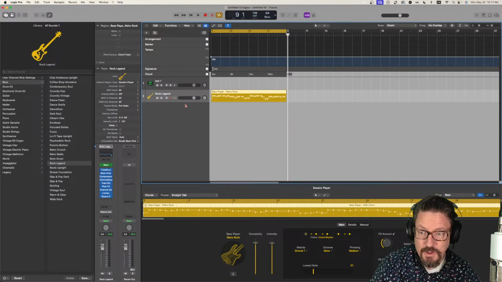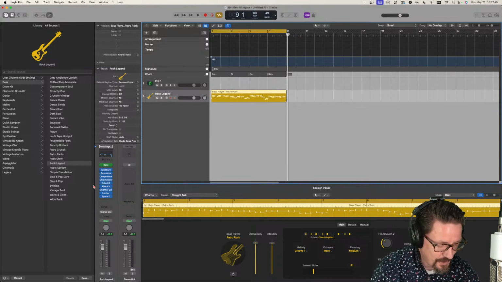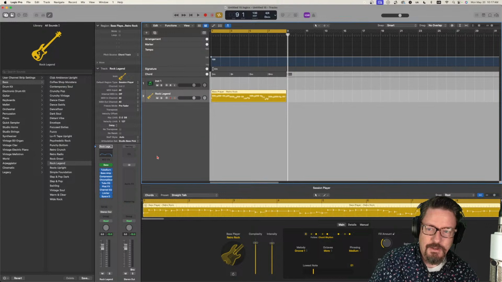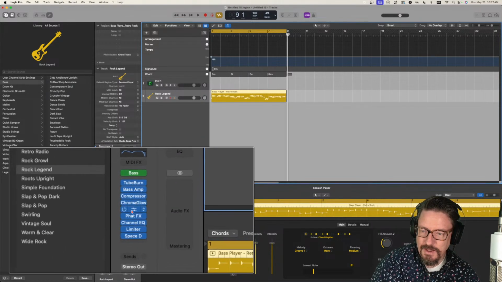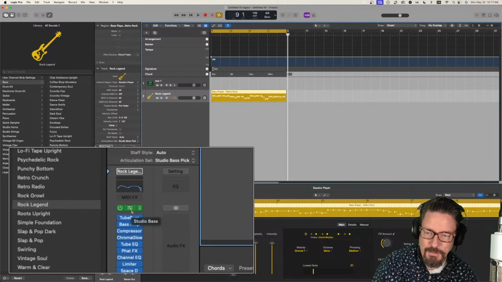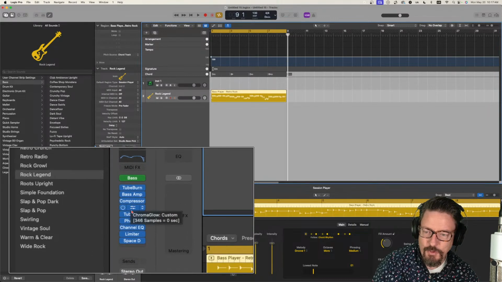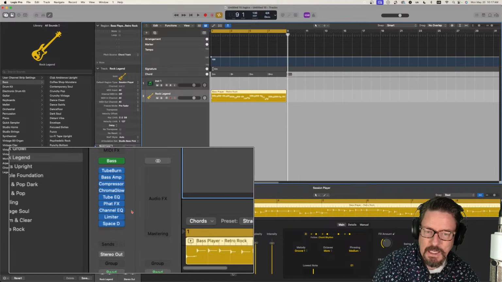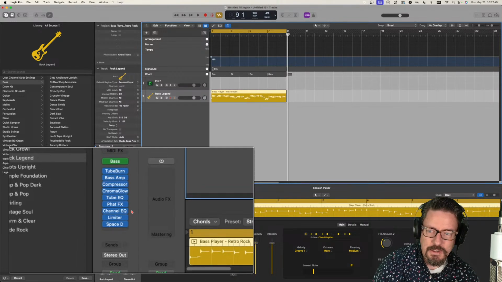I really do like the new instruments, although I'm always blown away by some of the choices they're making here. For instance, look at this list of plugins on the bass. 1, 2, 3, 4, 5, 6, 7, 8, 9. Somebody's really happy with their plugins.